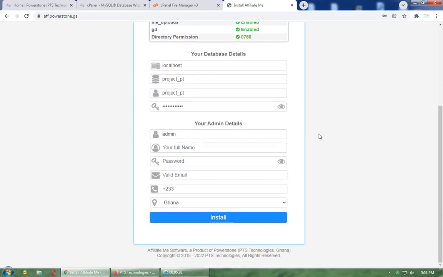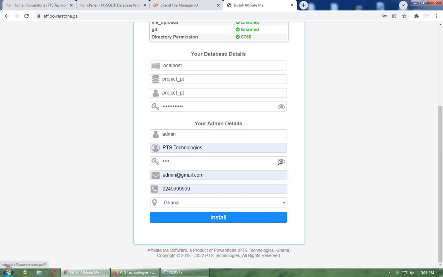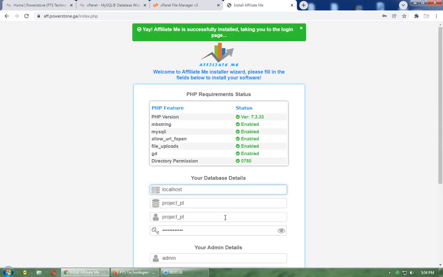Now my full name, PTS Technologies. Password, let me just use test for the sake of the tutorial. Email, I'm using that just for the sake of the tutorial. After doing all that, you hit the install button and wait patiently.